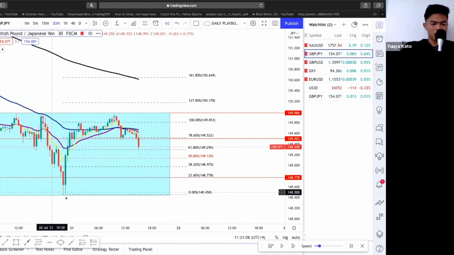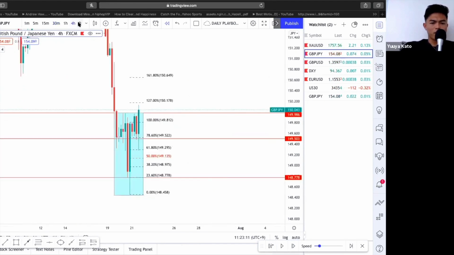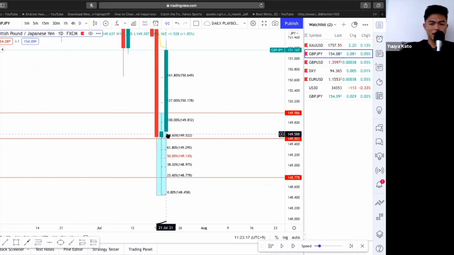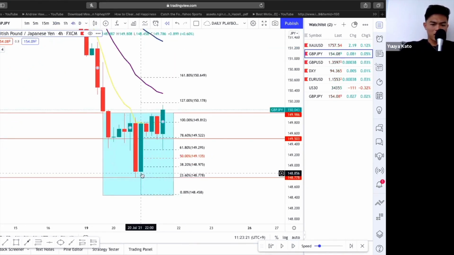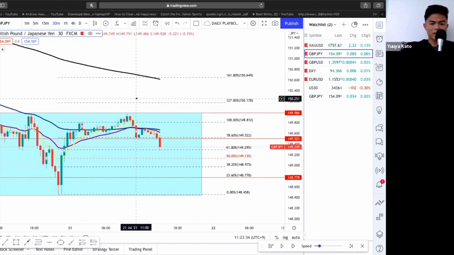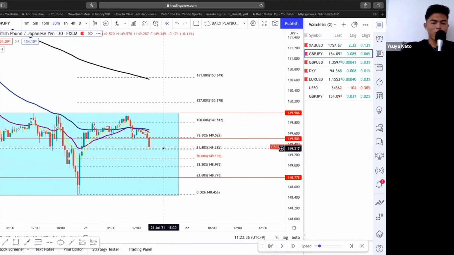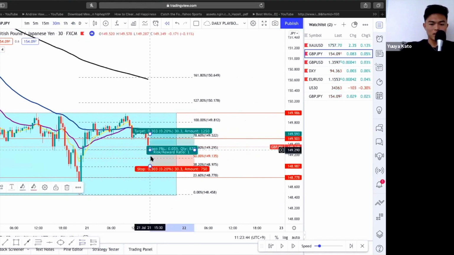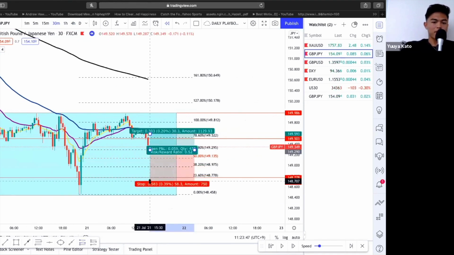So in this case, I have one confluence: my daily magnetic zone having a rejection candle on the daily. That's one confluence. The 4-hour having another, you can call this an engulfing candle. I know this is a strong candle, but it's still an engulfing candle in my eyes. So we have two right there, confirmation, and I'm grabbing the fibs off of that engulfing candle. And then three, I have a 61.8 retracement off of that 4-hour engulfing candle. That's three confluences. Now I've got to see if my stop loss is under 20 pips and then it'll make sense for me. In this case, this is a 58 pip stop loss.